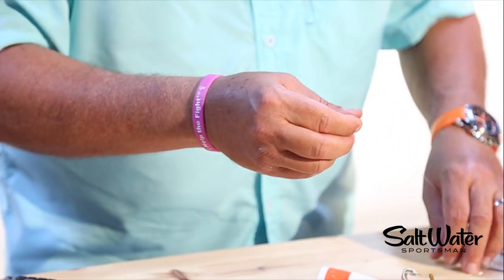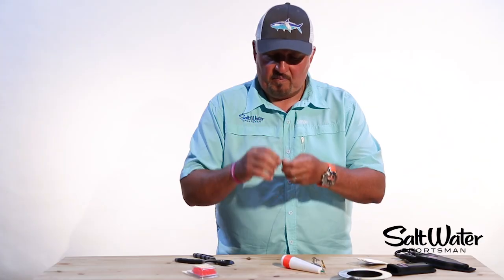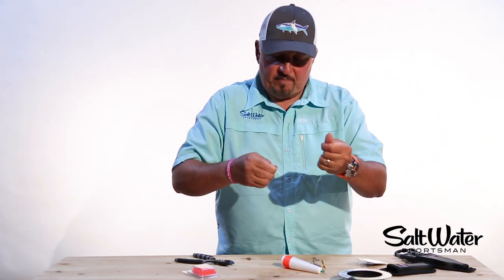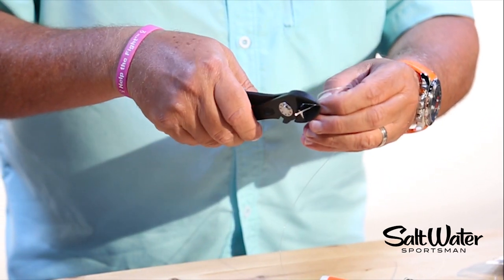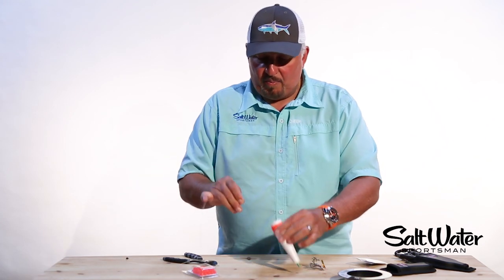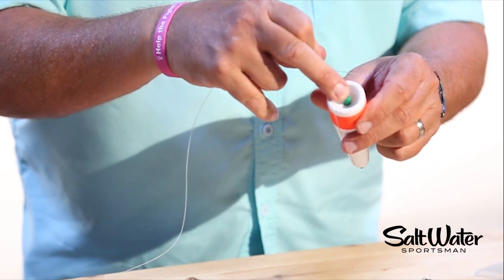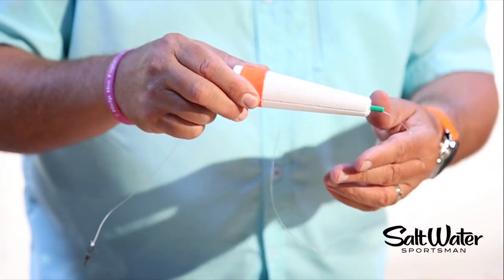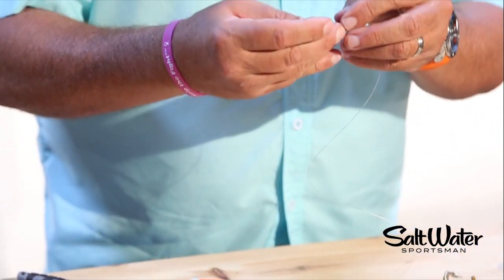And you can use your favorite knot. I'm going to use a uni simply because it's very quick. Okay, now we have our swivel on one end, and I'm going to cut off the excess tag. Now I'm going to thread the leader right through the little tube that comes in the middle. I'm going to take one of the plastic beads, slide it onto the leader.